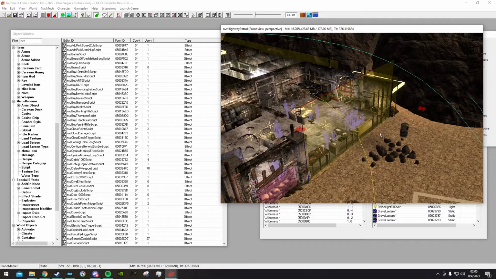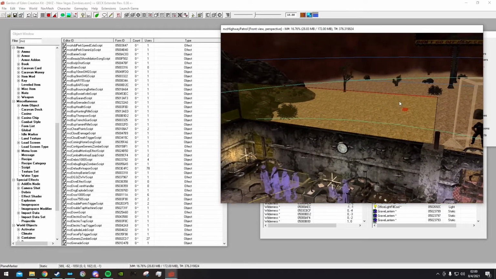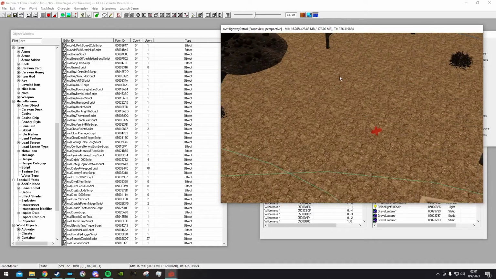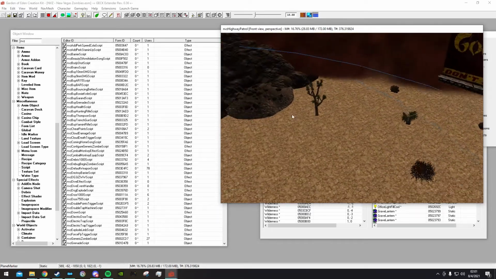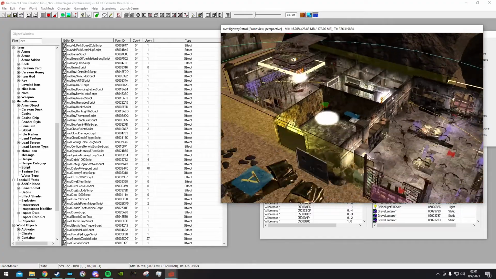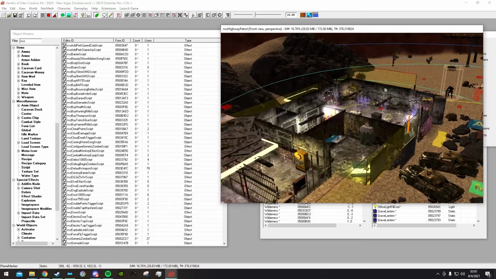And what these occlusion planes do is they make it so that anything that is past it will not be rendered. So that means if you're looking at this wall, anything that's on the other side of it will not render on your screen. So it saves performance. But you want to be sparing in them because they do still use computer resources.